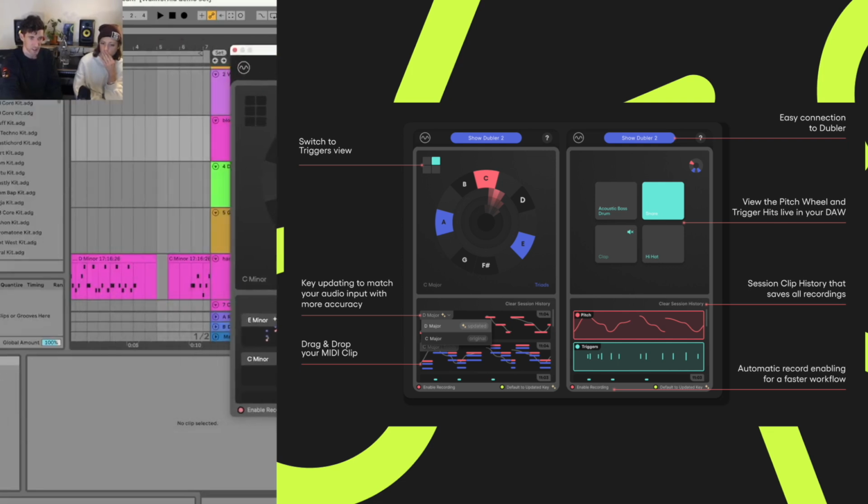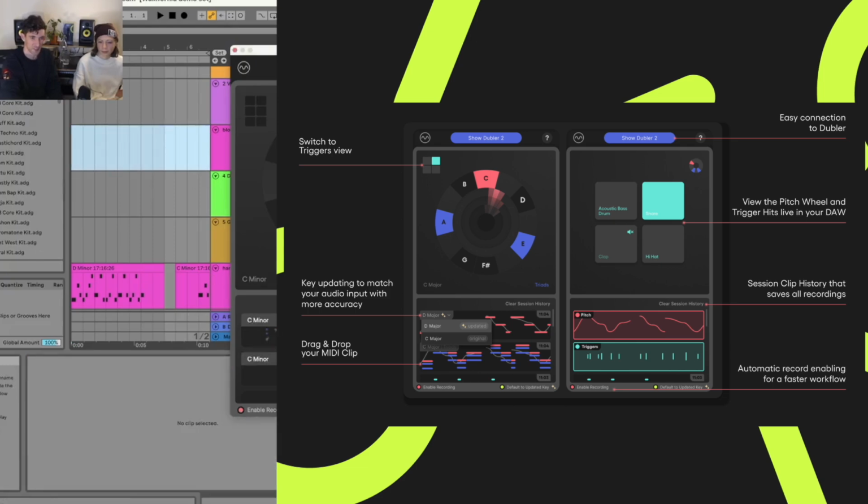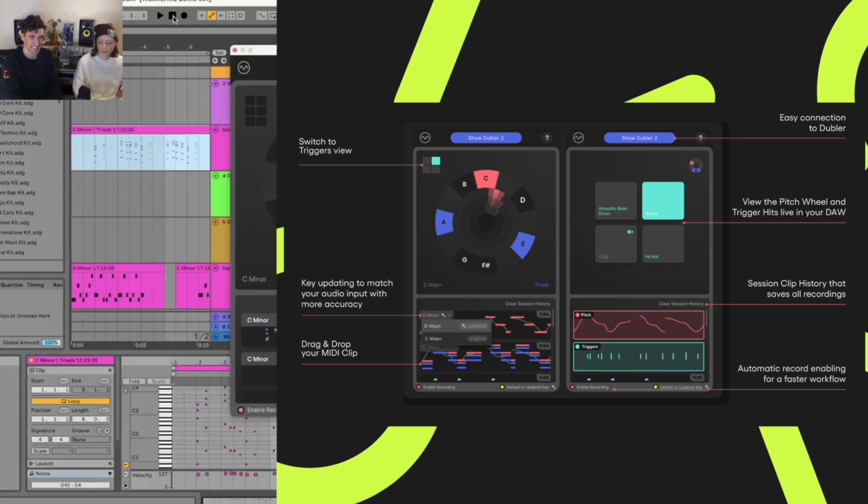So let's drag that in and see how it sounds. Which one was it? This one maybe. Let's see. Oh, let's just change that back to C minor. Thank you. It's not what I wanted. I want this one. So it is nice being able to flip between them. It gives you that kind of on-the-fly changes to it.